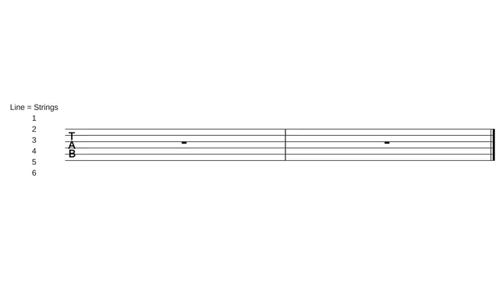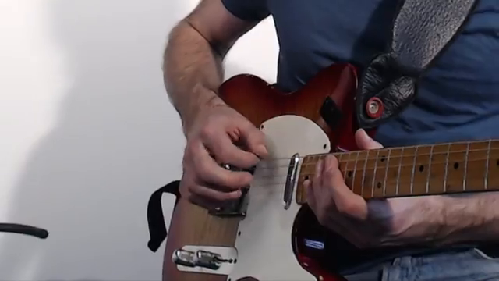Tablature is a simple form of written music that we use most often when playing and learning modern rock and pop guitar. You can see on the screen now, I've got some tablature. It just involves 6 lines. The lowest of the lines equates to string 6, and then we go up the lines 5, 4, 3, 2, 1. So if I was to play the bottom line, that would be this string on the guitar.